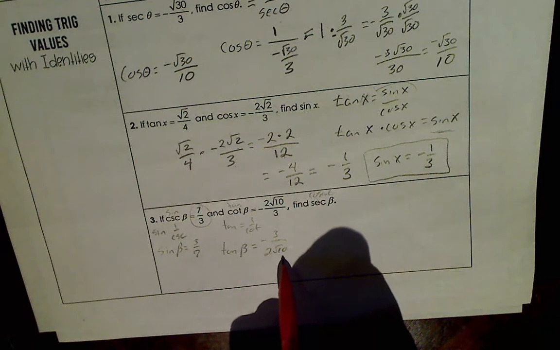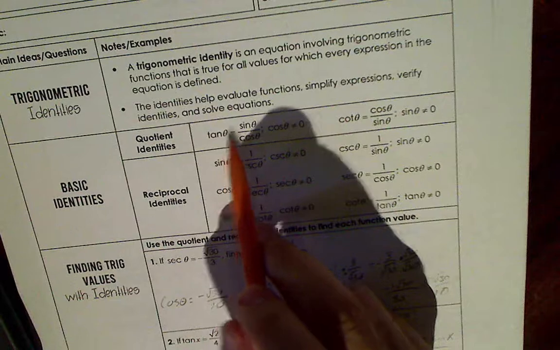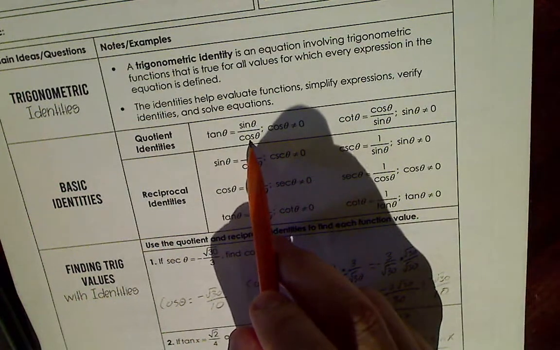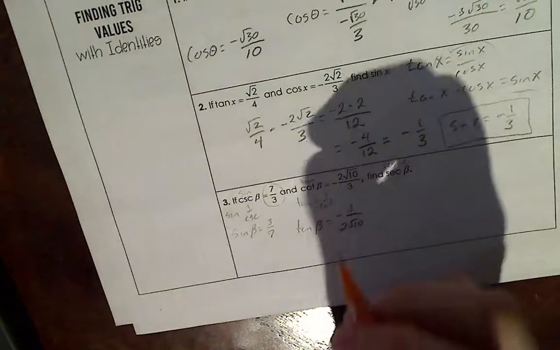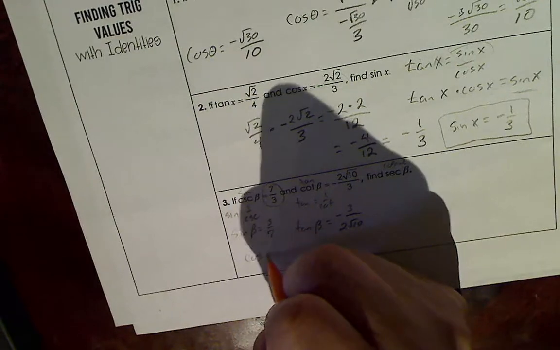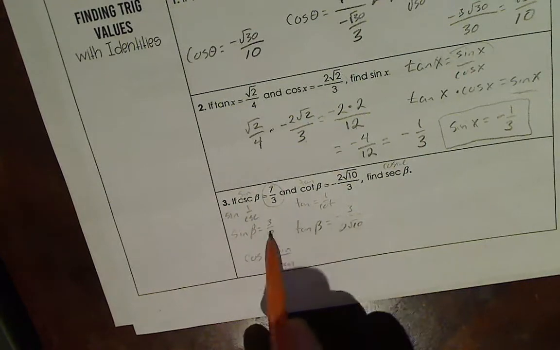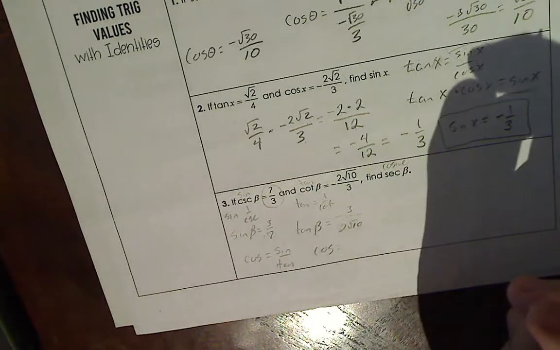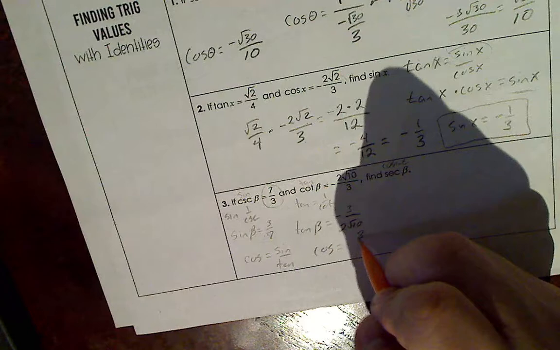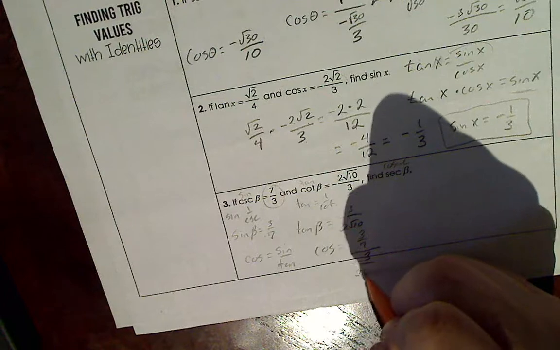Okay. So now the rest of it is this. I need to figure out what cosine is first in order to do the secant. So cosine, here's your tangent, sine, and cosine. Cosine is going to be equal to sine over tangent. And again, it's a little bit of practice. Get used to that. But the cosine is equal to the sine over the tangent. I know the sine and the tangent because I just did those here. And so if I plug those in, cosine is equal to 3 over 7 all over negative 3 over 2 root 10.